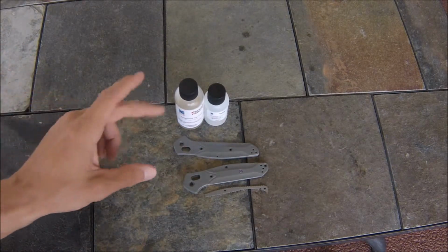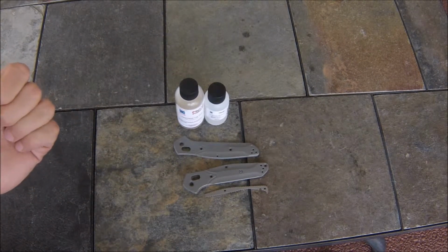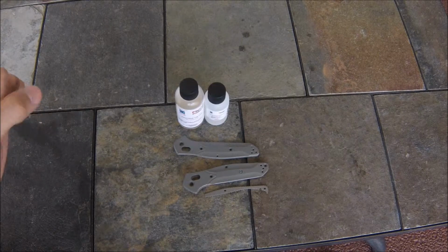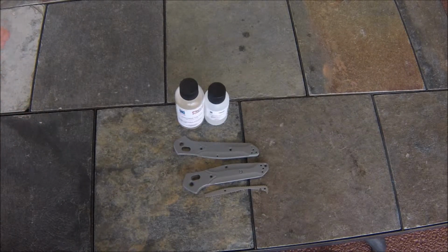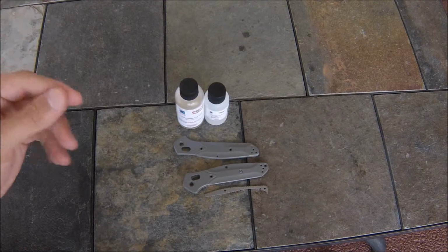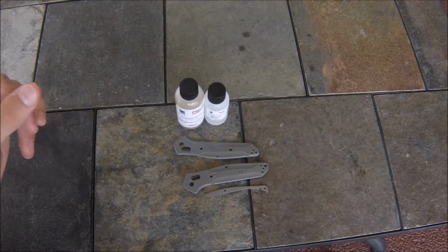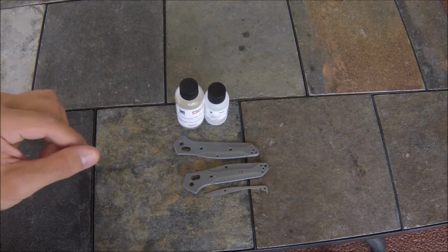So if you're gonna use the DuraVelvet, make sure, one, you really let it dry. I mean, you gotta let it sit at least overnight. These things stayed tacky and sticky and were picking up stuff for a long time, because after I messed it up once, I figured let me just mess it up some more. And anything you touched, it was picking up.